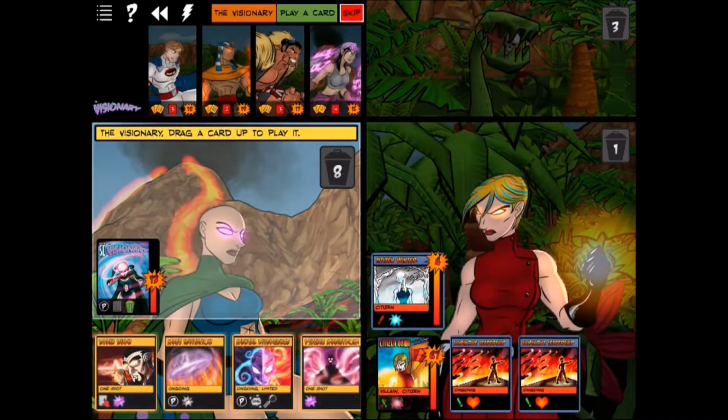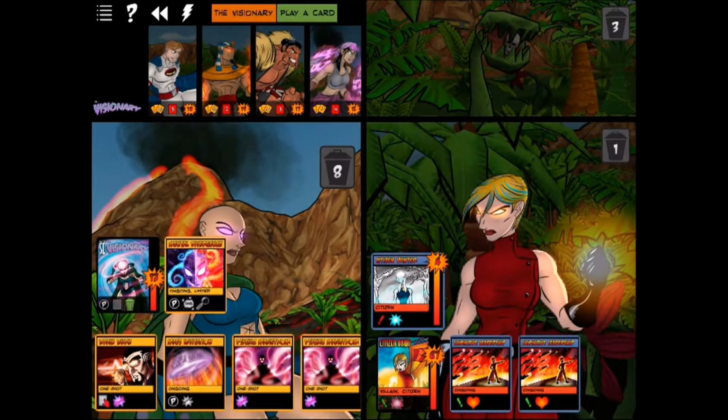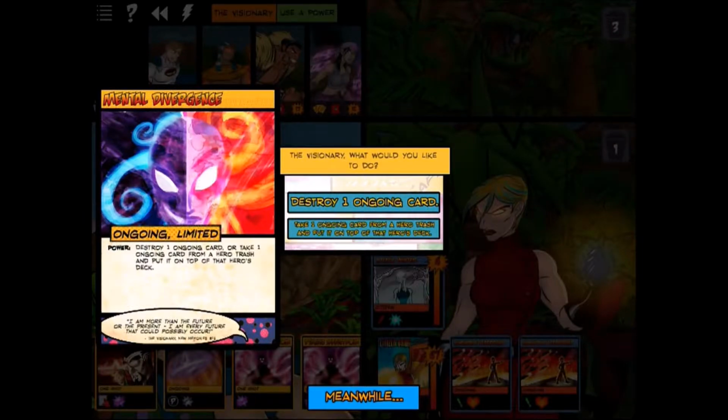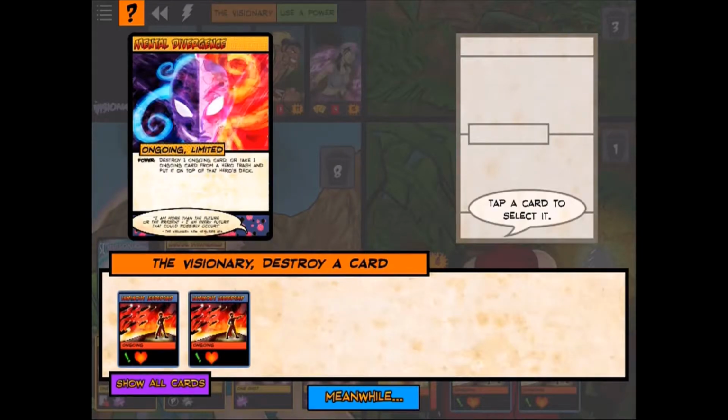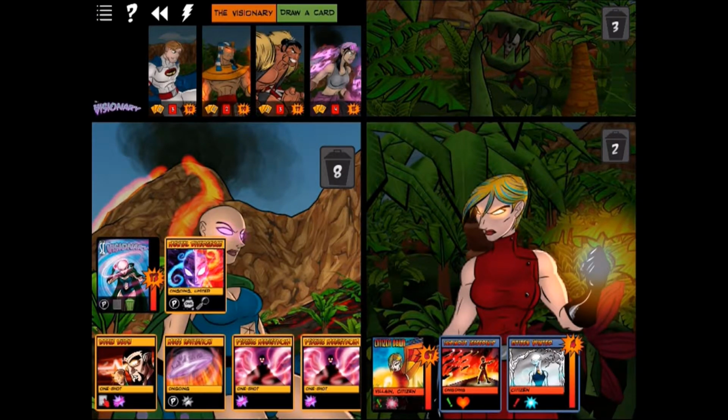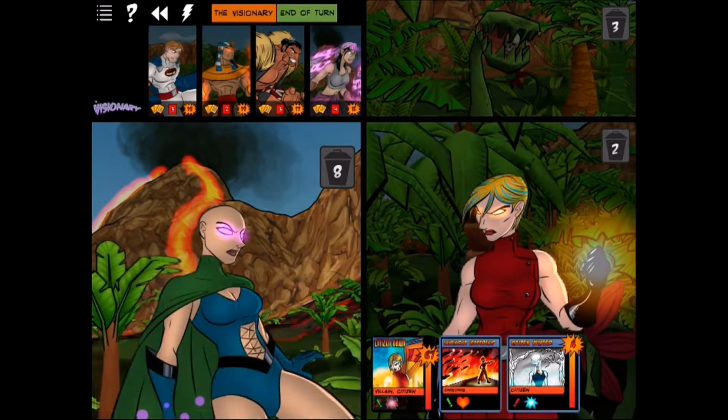Not really. But I think what we're going to do is this Mental Divergence, and we're going to use that to start destroying her. We're going to destroy an ongoing card. We're going to destroy these Luminous Leadership cards. Get rid of those. Stop your healing. And she drew a Decoy Projection. That'll help.